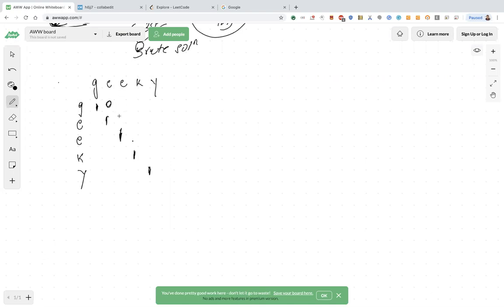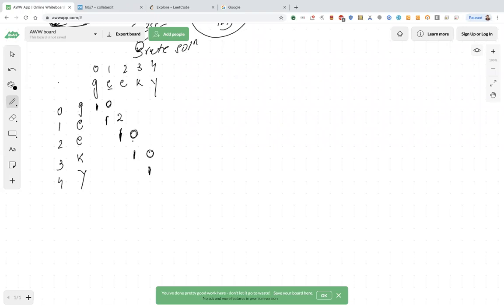So can I say that here this is of length 2? Because this E and this E match, at index 0, 1, 2, 3, 4, at index 1 and 2, this E and E are matching. So I'm putting 2. Now this E and this K can't match, so I put 0 here. This K and this Y don't match, so I'll put 0 here again.